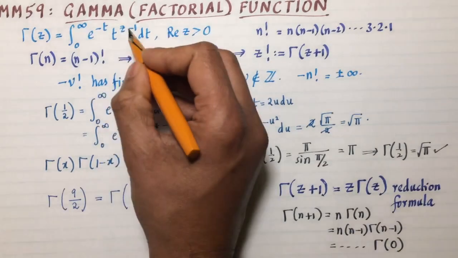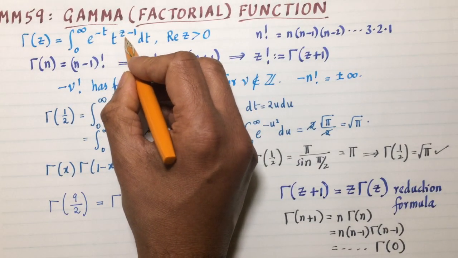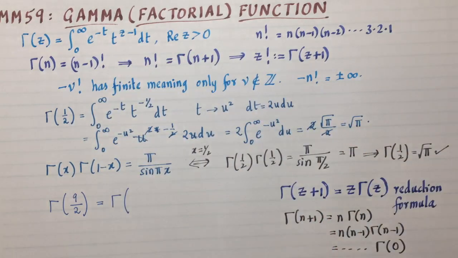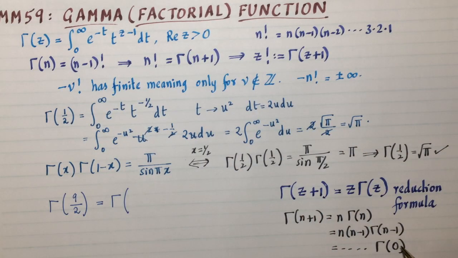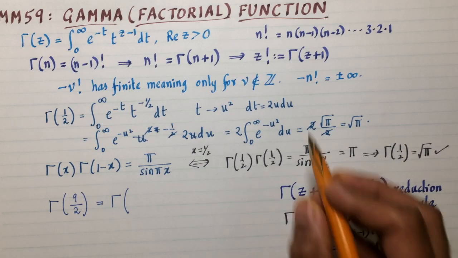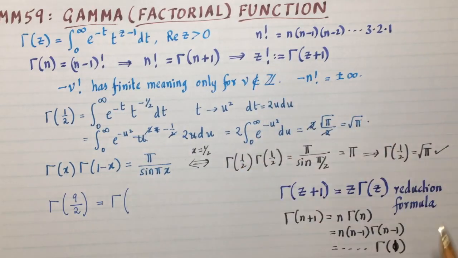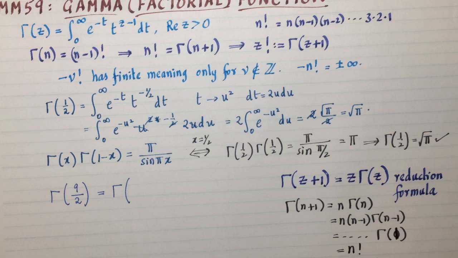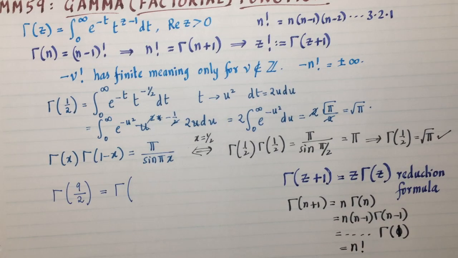And gamma of 0, when you put 0 here, 0 factorial basically, actually you get gamma of 1, I think. The last thing that ends up happening is you get gamma of 1, you don't go any further than that. And gamma of 1 is just 0 factorial, which is 1. So you end up getting the same answer, which is n factorial. So now let us go and calculate this using this result.